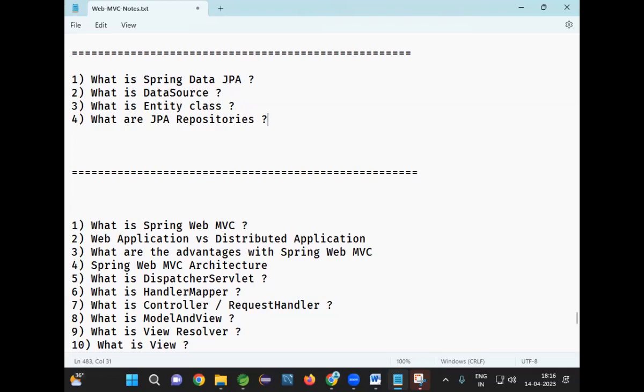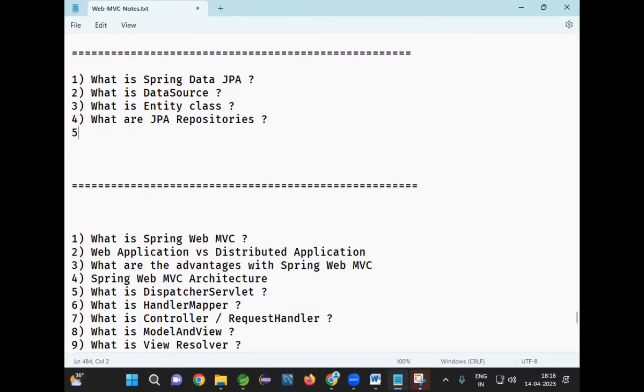What is the difference between CRUD repository and JPA repository? CRUD repository will support only CRUD operations. JPA repository: CRUD operations plus sorting plus query by example.